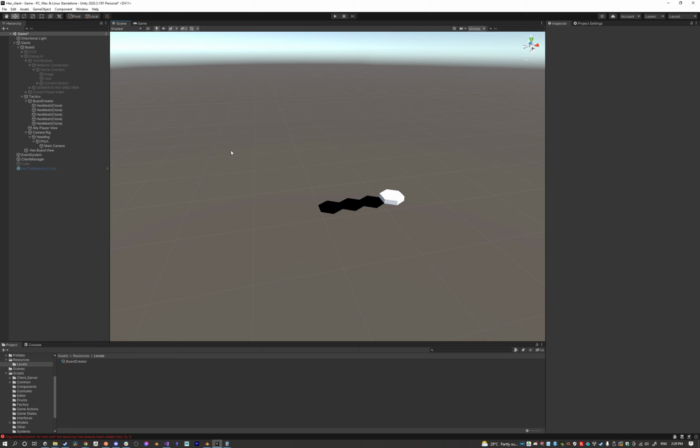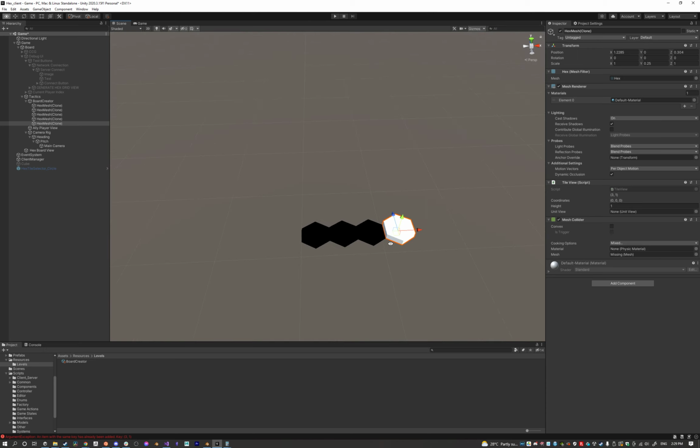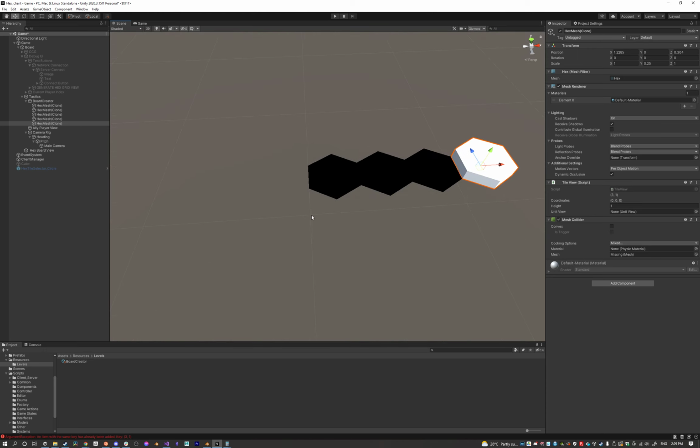So let's go ahead and take a look. If I click on this and look at the coordinates, this should be at 0, 0. It's at 0, 1. This is at 1, 1. This is at 2, 1. Something is weird, right? I'm missing these ones here, and this is not, okay.